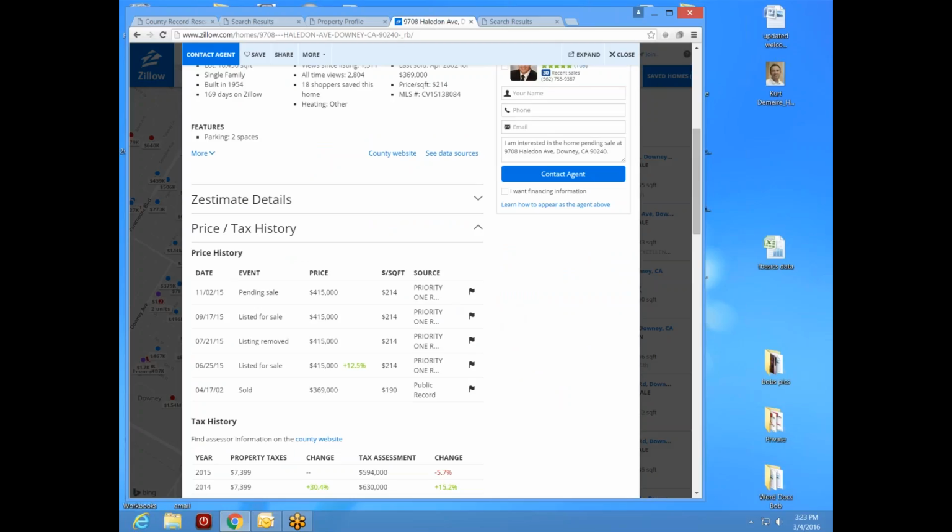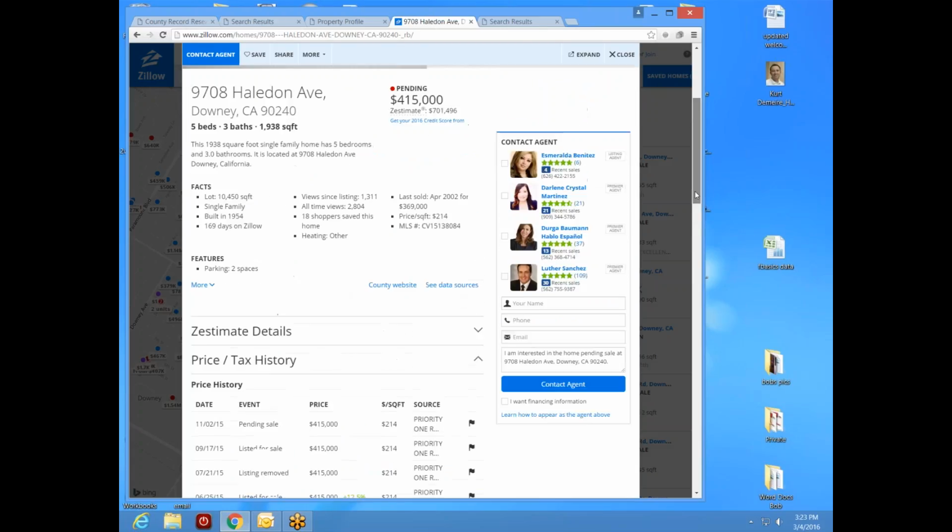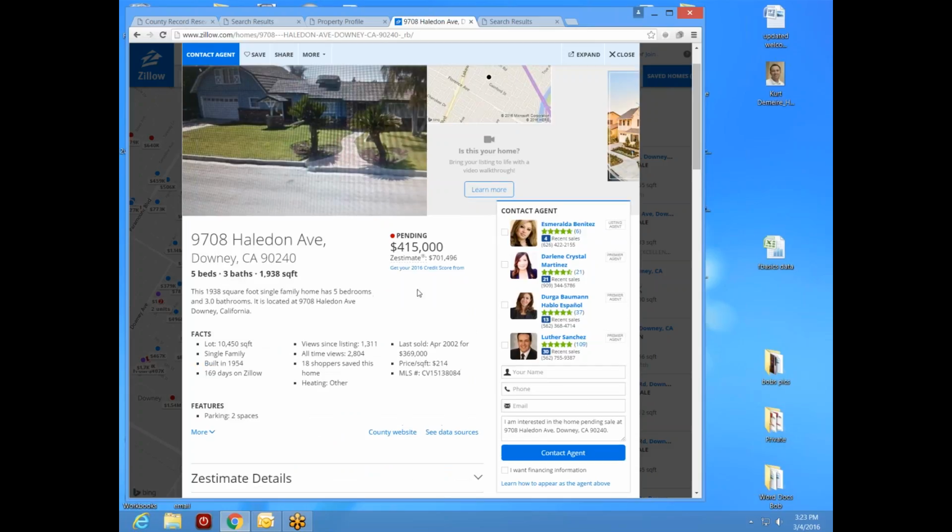If Tom and Nova, or if you're both elbow to elbow there, fight it out. Draw cards. Cut your cards and see who can go in first. Make your offer. Because if they're in there at 415, go in with a backup offer. Offer 420, and go in with cash, or go in with funding. But be aware that if this has been pending since November, something is holding up the process.